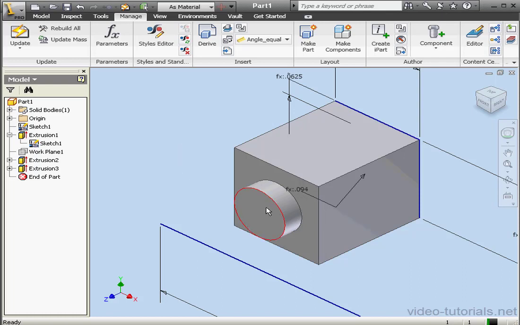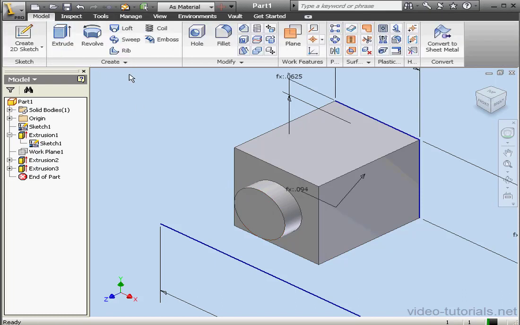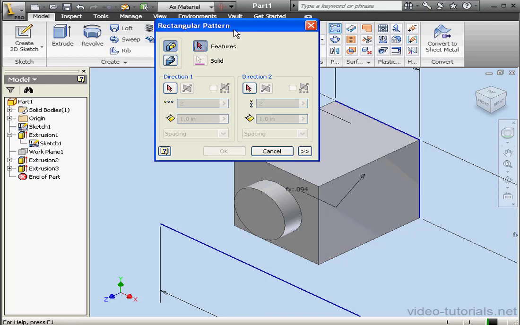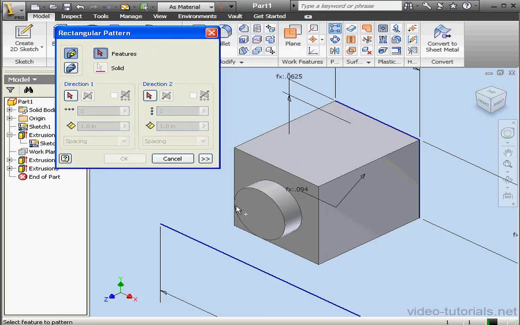We're going to need to figure out how to control the cylindrical feature. Let's select the rectangular pattern tool. Feature to pattern. We'll select the cylindrical entity. Direction 1. Let's use this direction. Number of instances, 1.